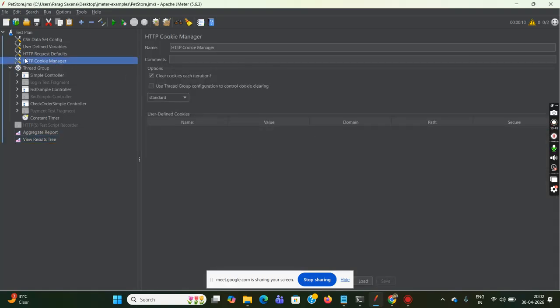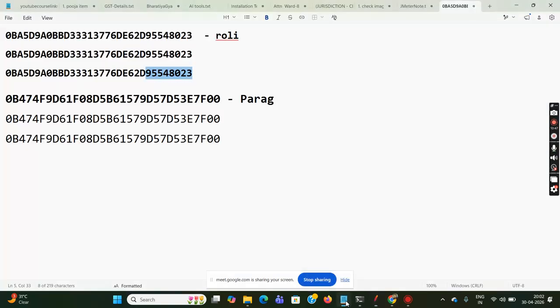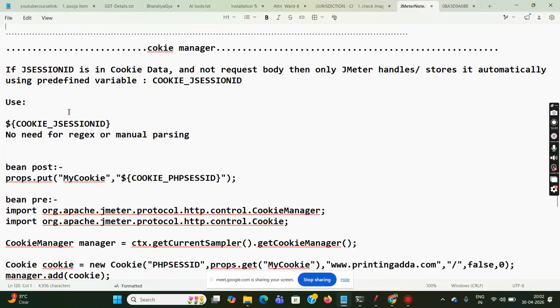So if you're getting it inside the cookie manager, okay, so if the session ID is in cookie data and not in the request body, then JMeter handles it by using the predefined variable.